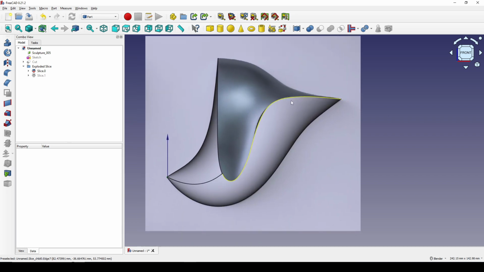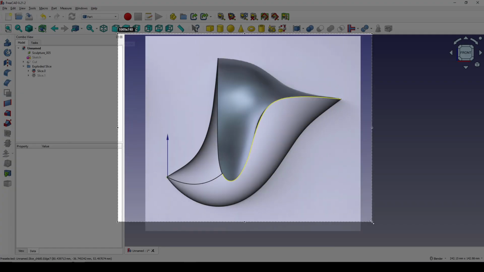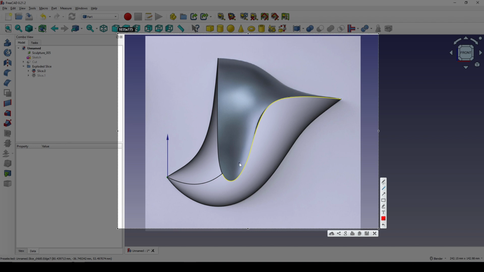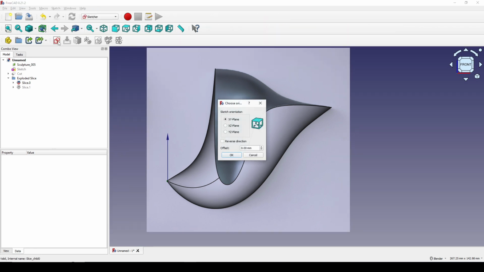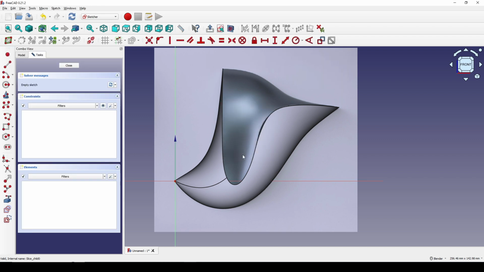Next I will cut this object again. One cut like this and another cut like this. And then I will fill the surface in between. To cut, I go to the sketcher workbench and create a new sketch on the front view.